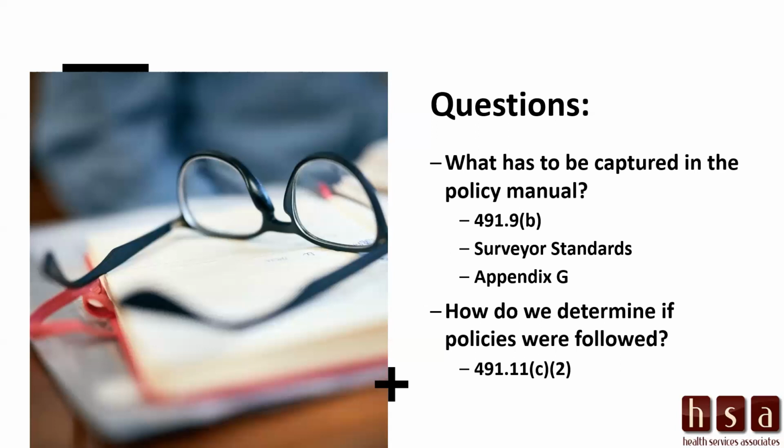Now, 491.11: one of the things we find when we're reviewing program evaluation reports for a facility is they don't actually address the question in 491.11 about whether the clinic is following policy. We don't see that question actually being answered. There is a way to prove that your clinic is following policy. We would recommend a mock survey to make sure that you're following what you say you're going to do in your physical plant. We would recommend a chart audit review, which is required for 491.11 anyway, regarding the closed and open records and that you're following your time frame for that. And the collaborative review also helps us meet that objective of proving that what we put in policy is what we're actually doing.